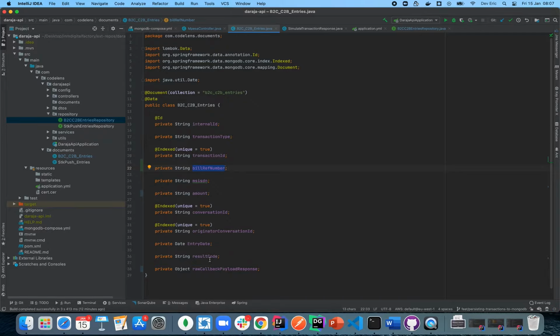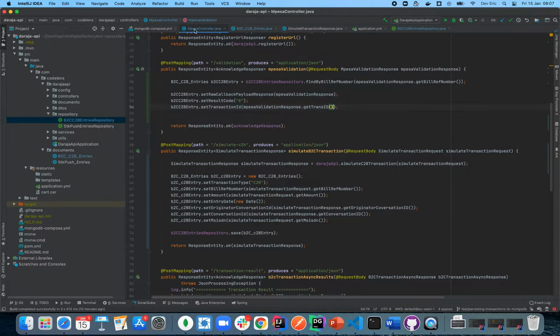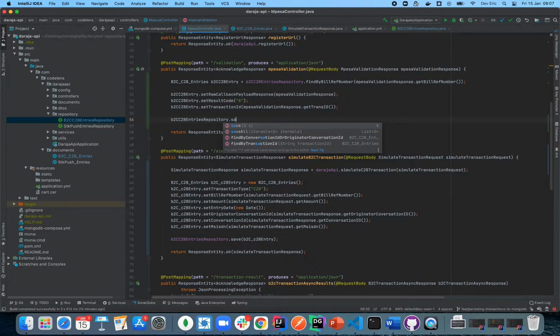We've set conversation, the amount, the bill reference number, transaction, and the internal ID. And with that, I think now we are good. And as usual, let us now save after we have done our manipulation or editing.